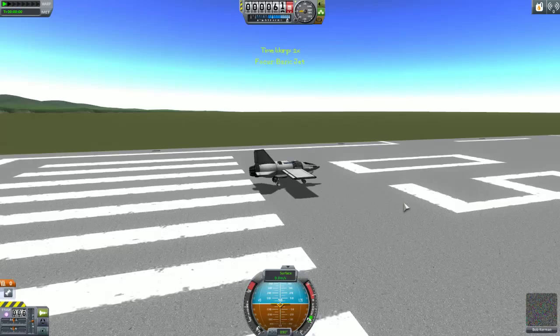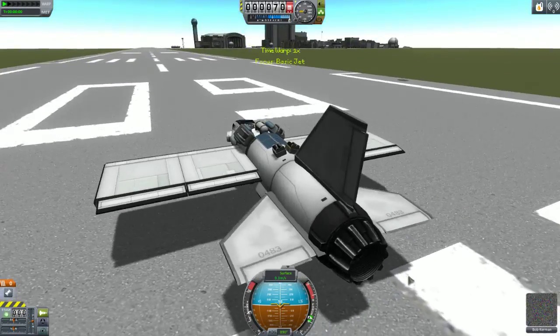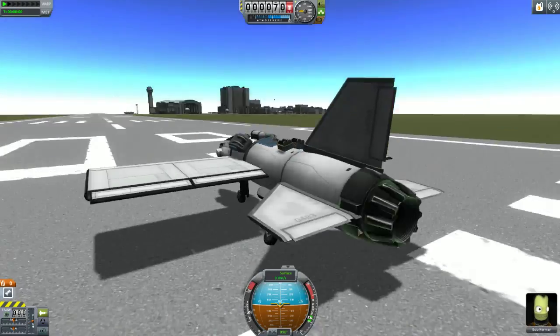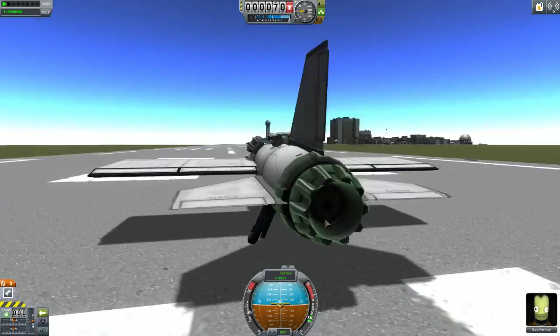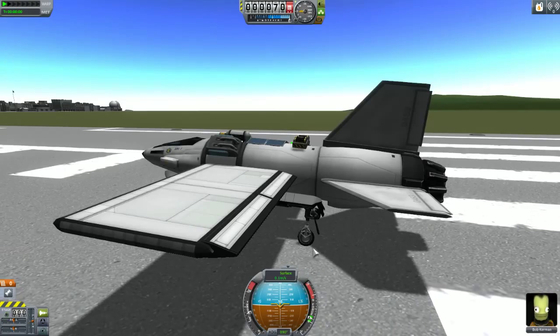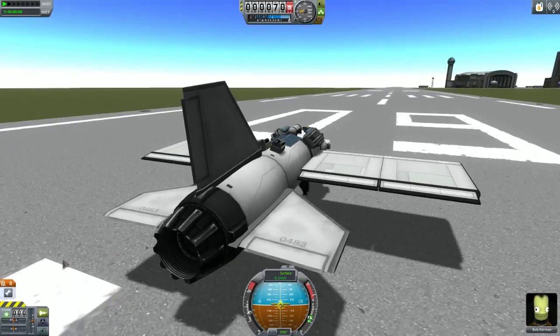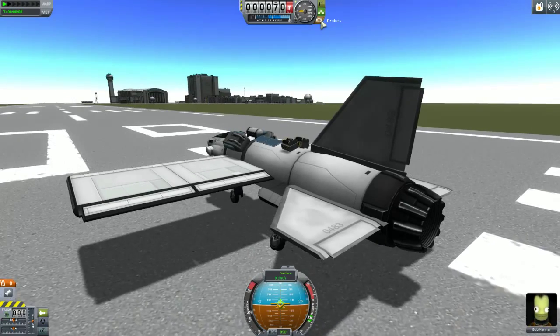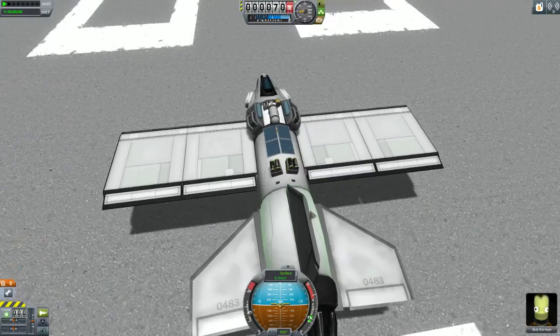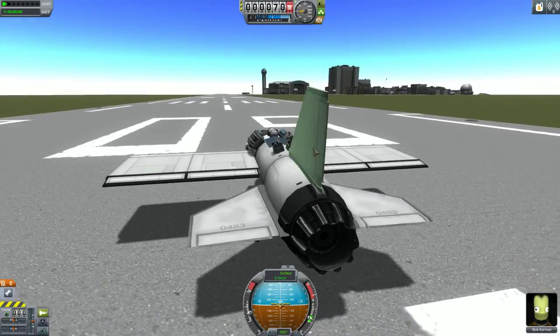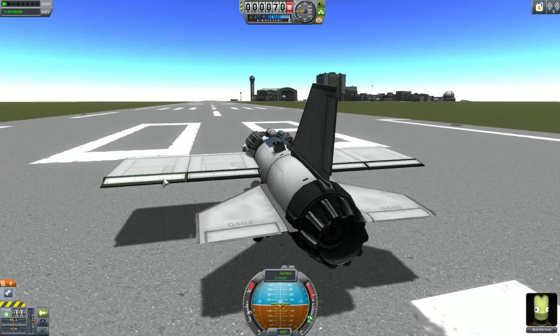Okay, so I talked a little bit about how the fins are used in the airplanes. So actually, we're moving, we're rolling. Apparently the runway is at a slope, so I'm going to go ahead and click the brakes button, and that locks the brakes in place. Now, we're going to talk about the rudders and the fins and the control surfaces. So here we've got roll, yaw, and pitch. It's actually listed right here. So when I do the Q and E, you can see it actually rolls. It tries to do the roll.